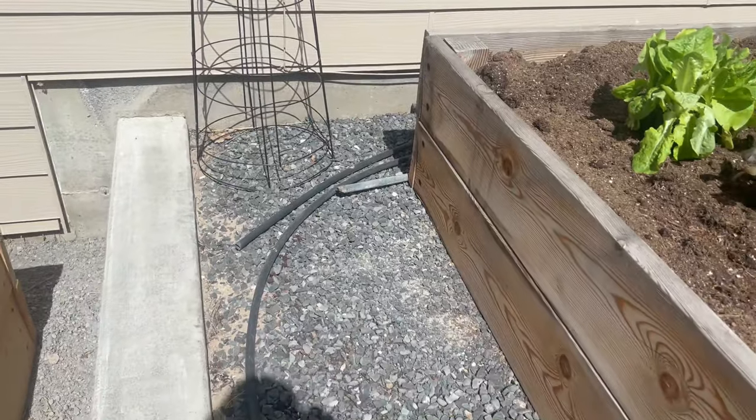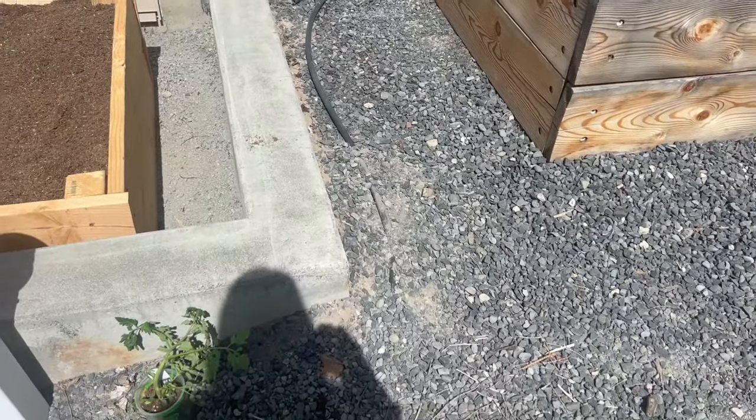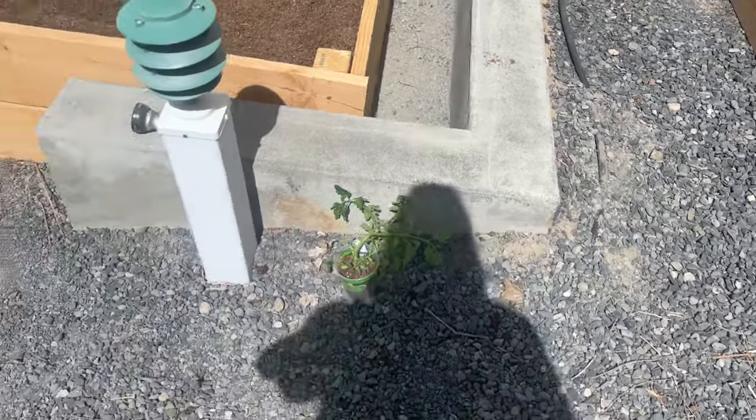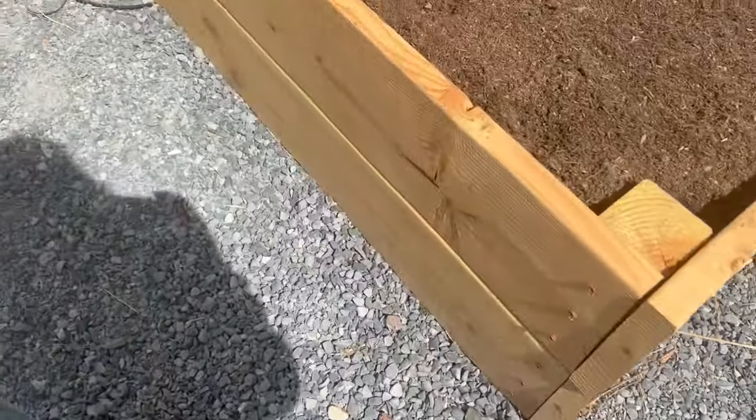Okay, so that half inch tube continues right around here. I actually did a little mini trench and kind of tried to bury it. I need to do a little bit better job. You can see it right here. I want it accessible, but hopefully not super obvious.